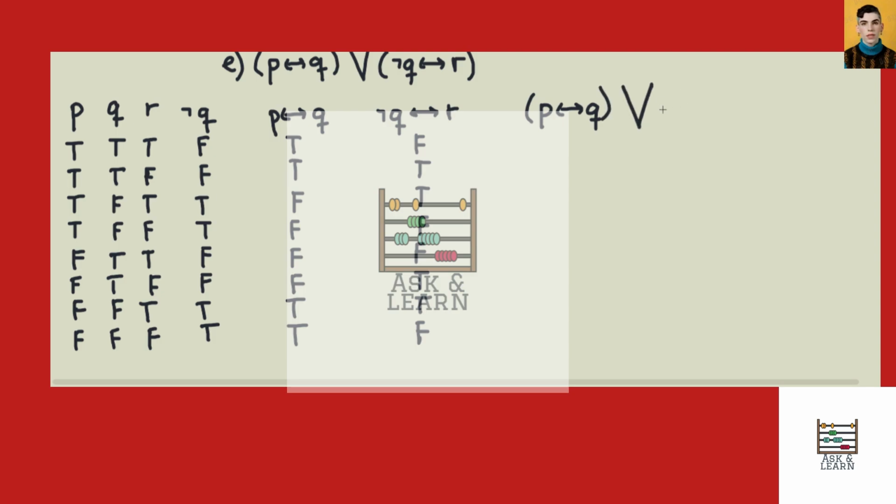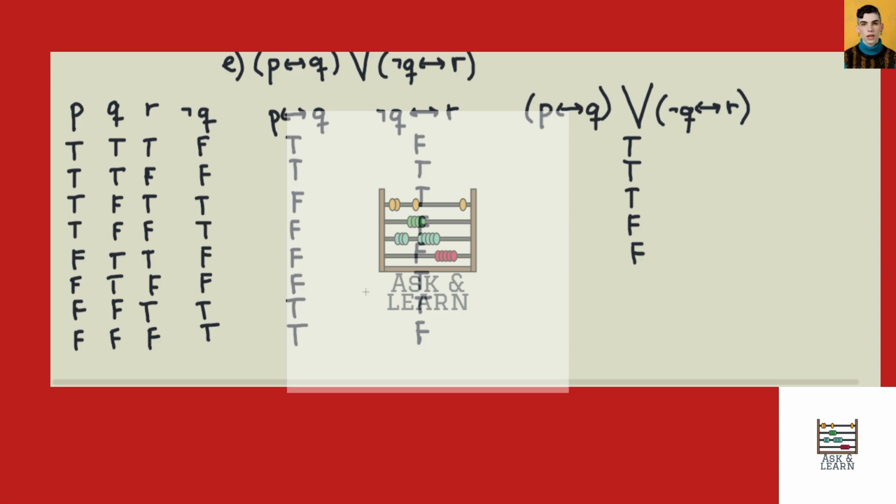Now all together, we'll write P, biconditional statement, Q, inclusive OR, negation of Q, biconditional statement, R. Now inclusive OR is telling us that if both truth values of the compound propositions are false, it'll be false. Any other combination, the truth value is true. Now we're looking at the fifth and sixth columns. Now we see that true, false is true. True, true is true. False, true is true. False, false is false. False, false is false.